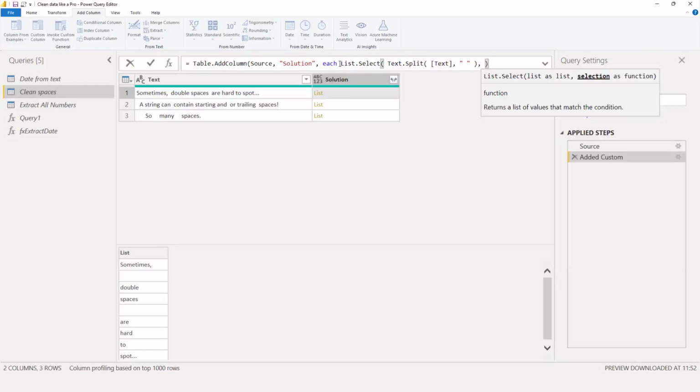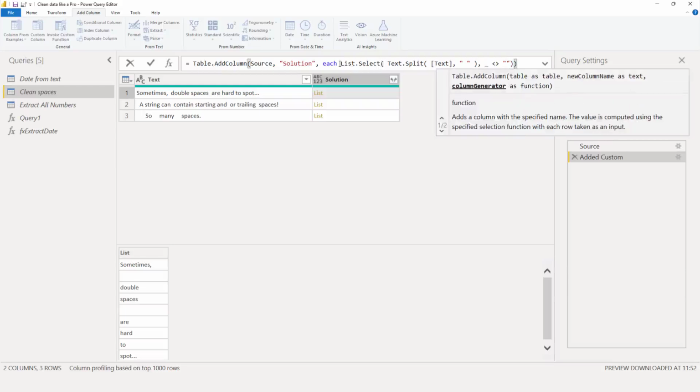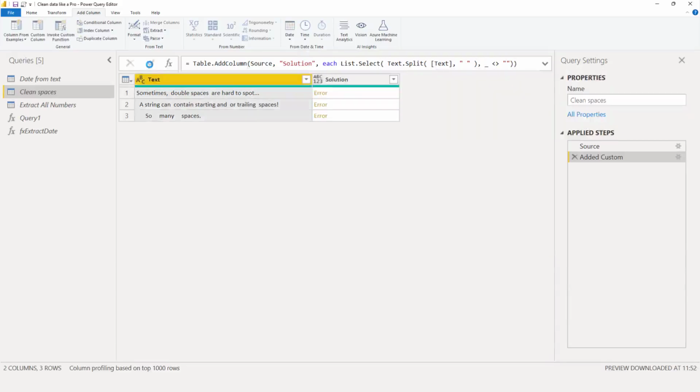So we want each item that's not equal to blank, add that closing parentheses. Let's press that check mark. I forgot the each keyword there. So each. Let's give that another go.